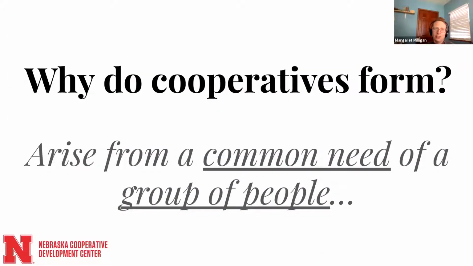So there's a lot of cooperatives out there. There's a lot of varieties, but why do cooperatives form? And what are the reasons why they are owned by their users, controlled by their users, and exist for the user benefit? I would say that the common thread is that they arise from a common need of a group, and they form as a solution to issues faced by that group.